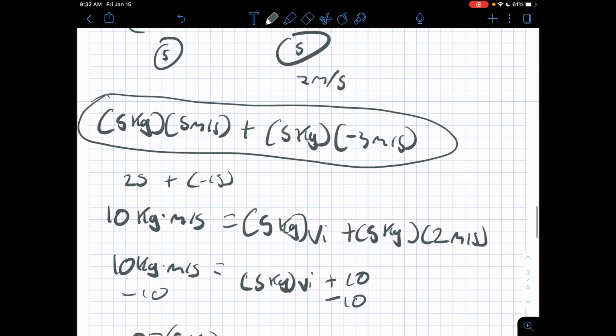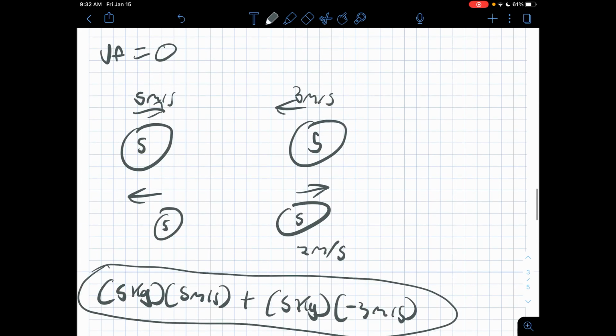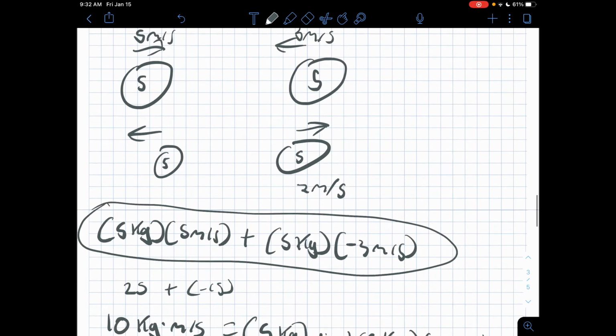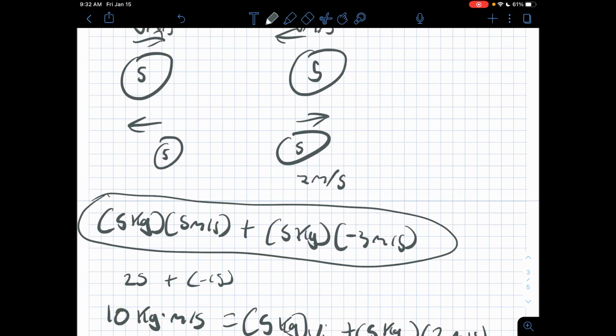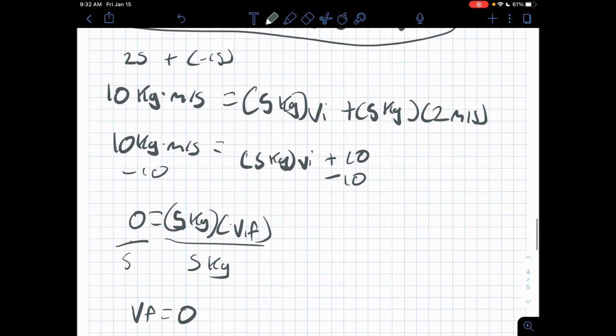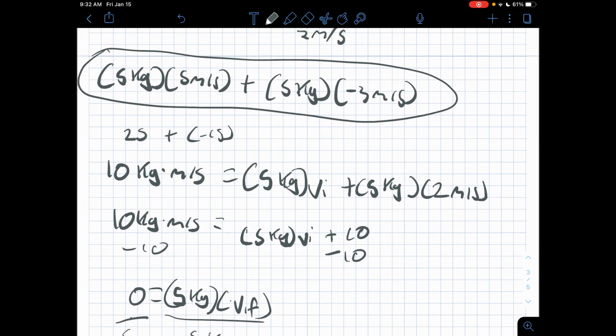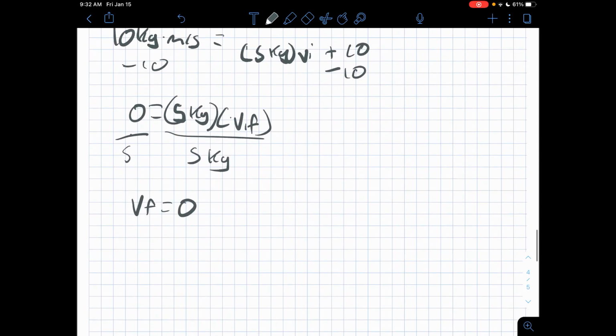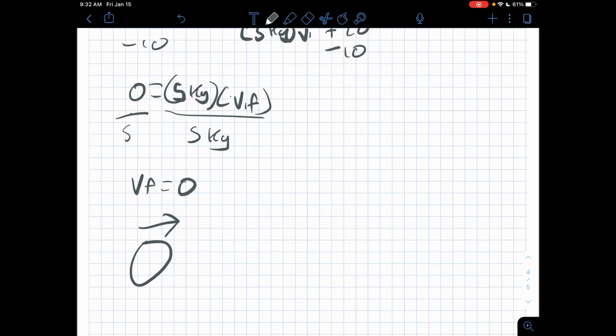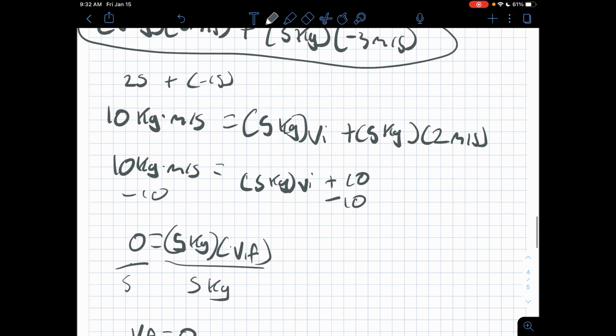So that just about does it for these kind of collisions. You're going to run into a lot of problems like these, and you just want to organize all your information and keep it nice and neat. I know I'm not the neatest person, but as long as you know what object is going which way, it's really helpful to draw a little picture like I've been doing with these circles, and draw an arrow indicating which way it's going. And then you want to know if it's inelastic or elastic, so you know what the end result of the collision looks like, if they combine or if they remain separate. So you want to read the questions carefully.